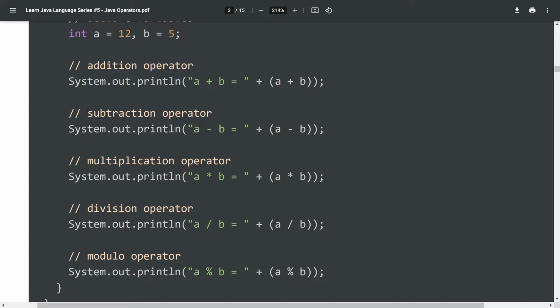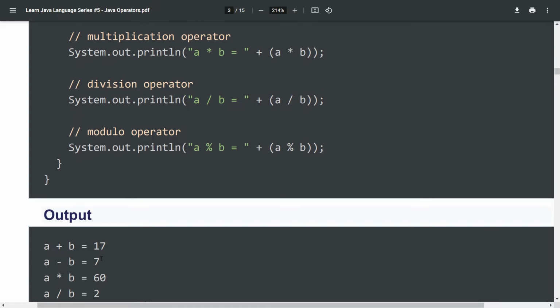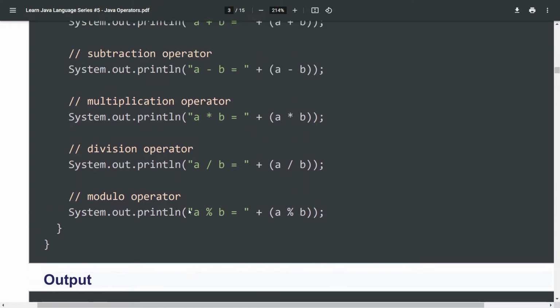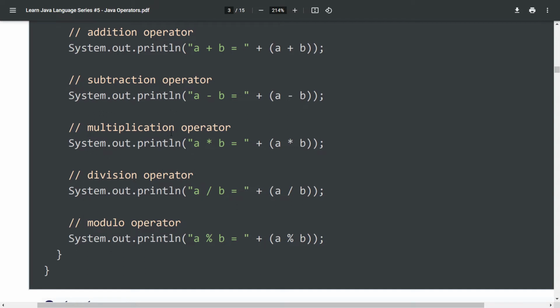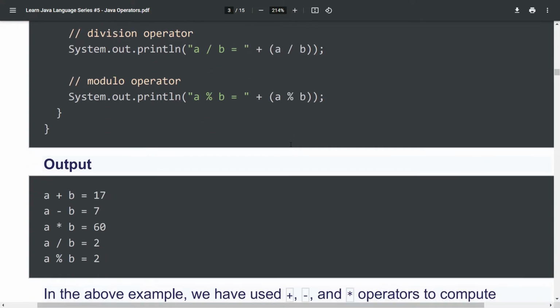So, here, for the subtraction, system.out.println, A minus B. Again, A minus B. So, A is 12 minus B, which is 5. So, expected, the answer is 7. Dira mo na siya ang output niya. Dayon, multiplication operator. I-times ra na siya. So, muna siya ang sa times. A times B. Muna siya ang result niya, 60.